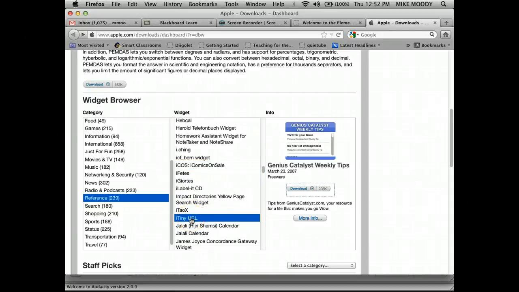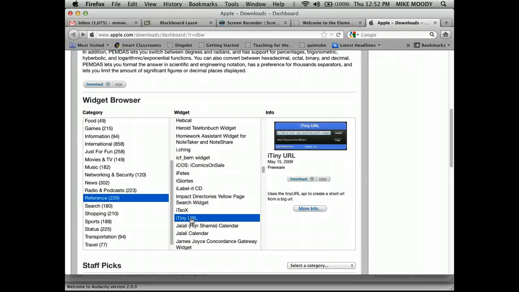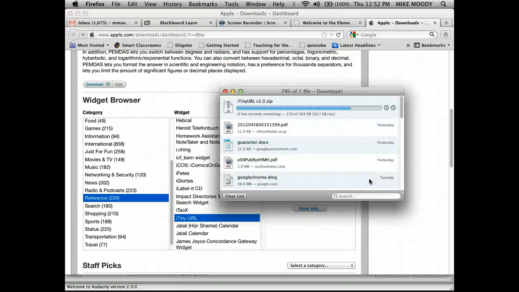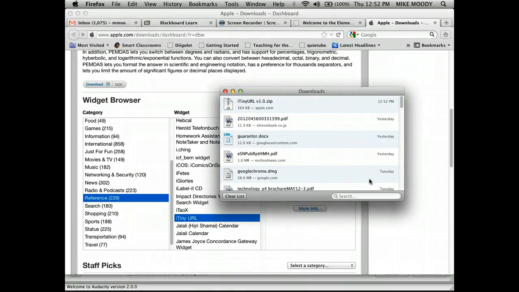Tiny URL, this is something I use quite a bit to shorten a URL. I'm going to click download, and then it's going to save the file in my downloads folder. Once I've done that, you'll notice it's a zip file.